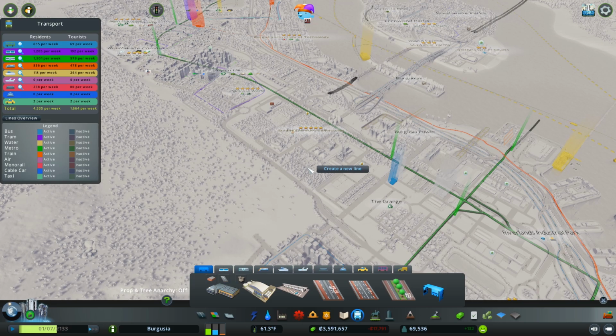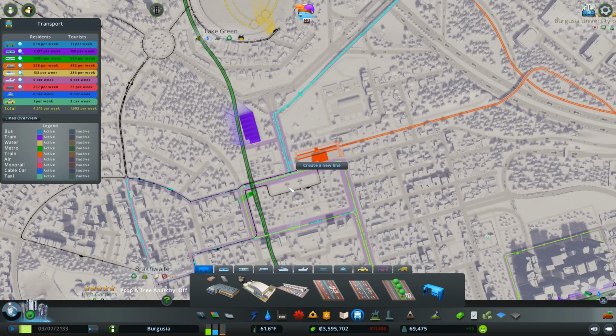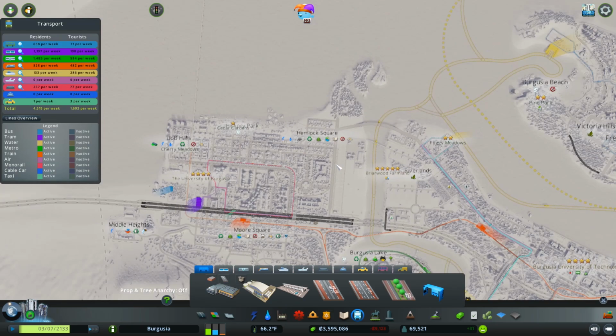So for example, you can see here, as we've expanded out of the suburbs of Braithwaite, there's no public transport serving these guys. This stuff right here is perfect for a bus line to bring people back into the train station and the tram lines. Over here as well, we've got nothing serving these guys. And over by the oil town as well, there's nothing serving these.